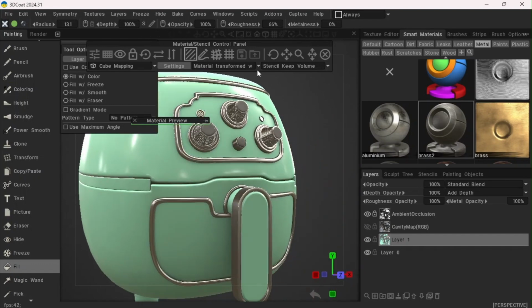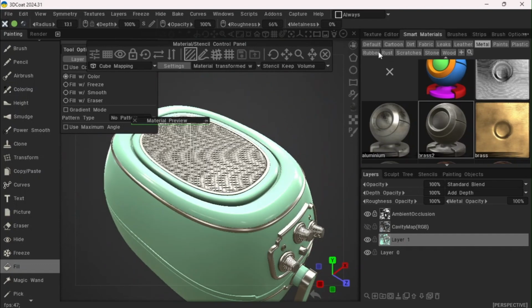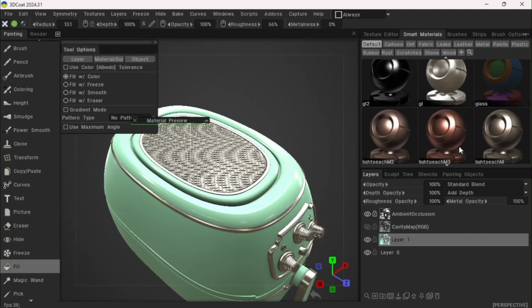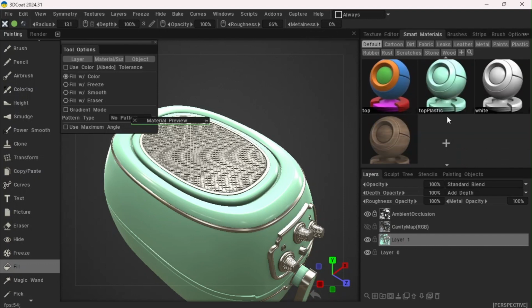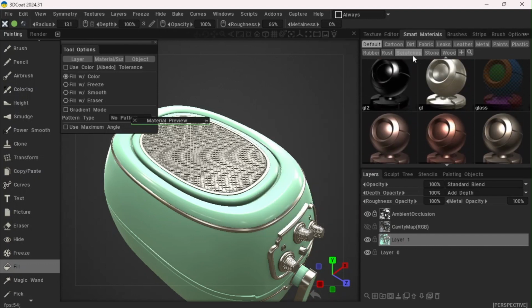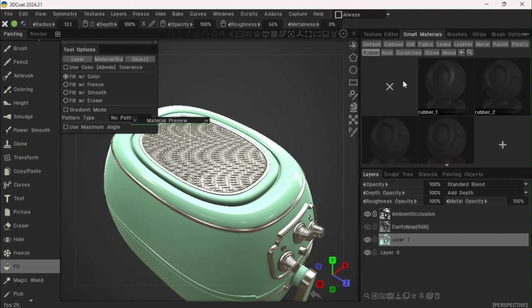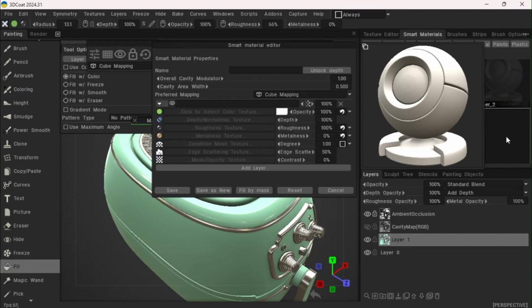Now the parts that I want to have rubber on them, I'm gonna come back to default. I probably didn't do it in rubber, so I'll make a new one in rubber. Let me see.